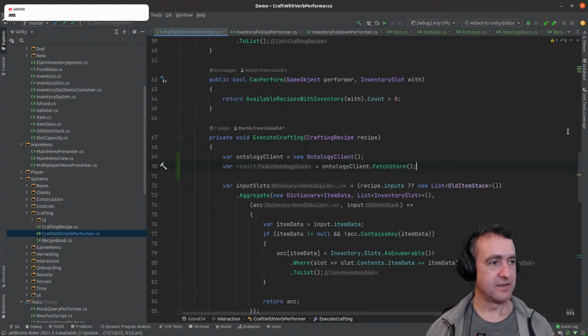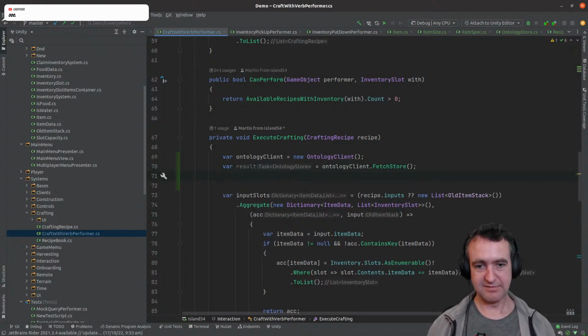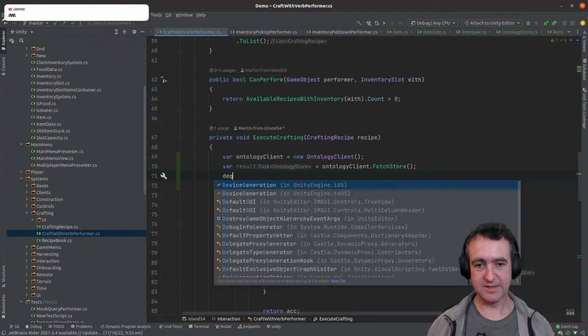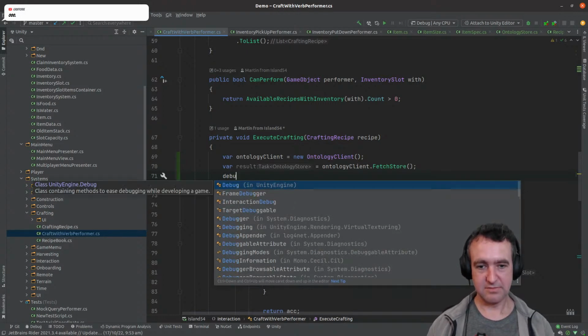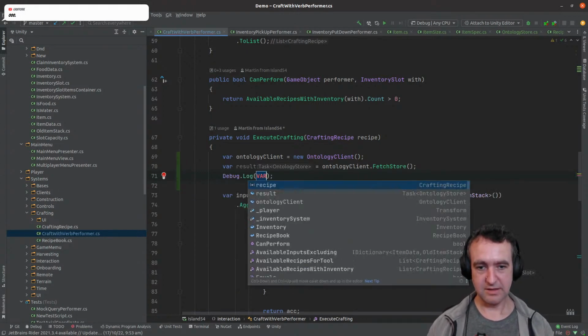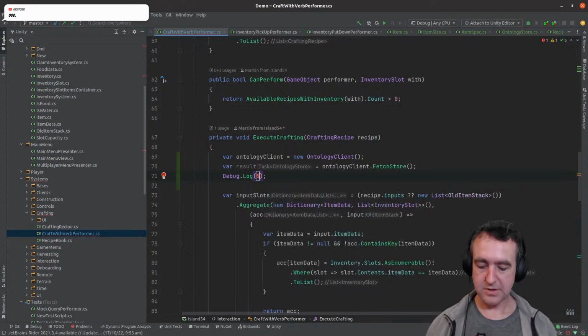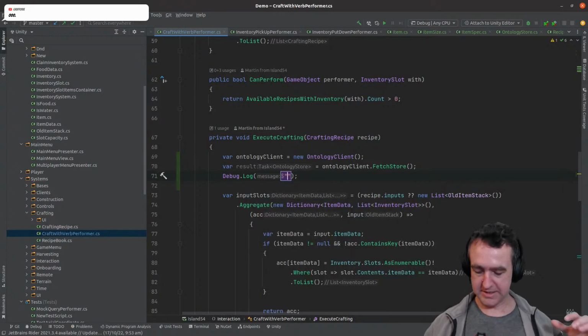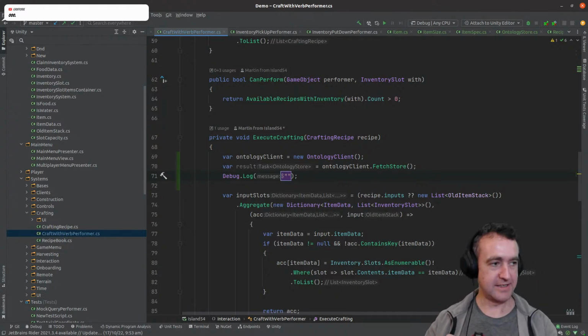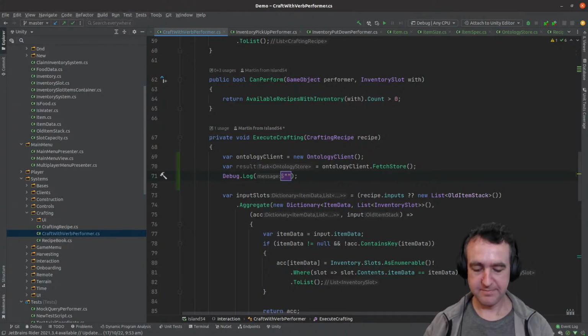Okay. So we've got a result, and I don't know, let's just do a debug. Oh, how do you do it? Log. There we go. Let me just move my microphone a bit so that I can see my keyboard.